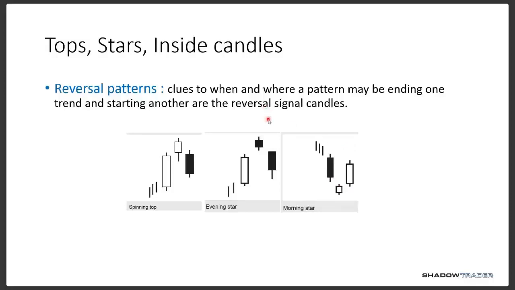These reversal patterns are best case scenarios. You won't see them exactly like this. Just be aware that they may form, this may be a rollover type of situation. This may be a rollover type of situation. This might be a reversal situation. Stock's going up and all of a sudden it starts going down. Up and starts going down. Down and turns around and starts coming back up. So they're called reversal patterns.